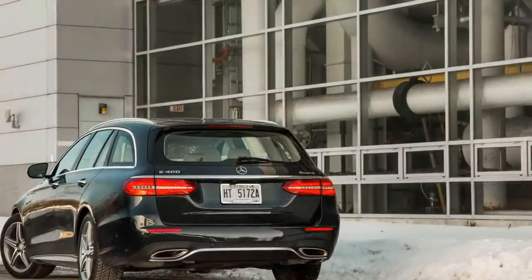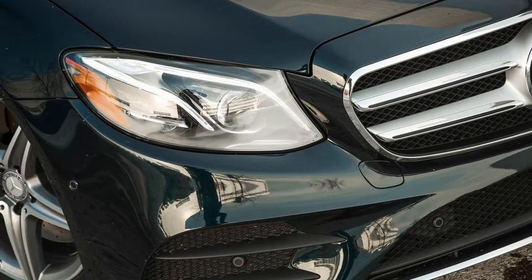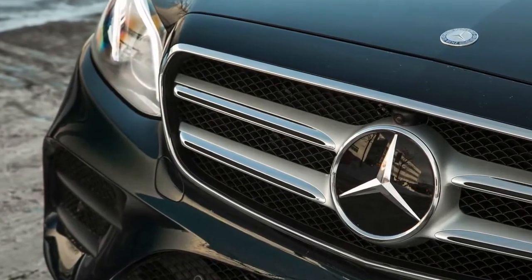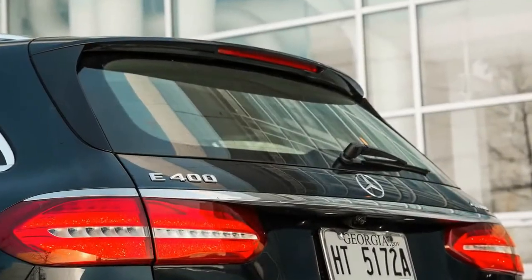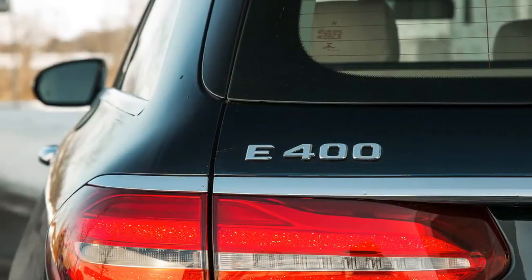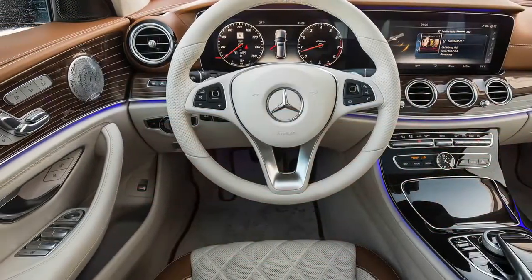In the hardiest Sport Plus driving mode, the 9-speed automatic transmission cracks off quick downshifts and holds lower gears longer, but the suspension still allows the nose to gently bob under hard braking and acceleration. In every driving mode, the steering is isolated and the brake pedal squishy. That's not to say the E400 isn't capable — our test car was outfitted in sport trim, with a different grille, wheels, bumpers, side skirts, and a slightly lowered suspension. Fitted with 18-inch summer tires, it recorded an impressive 0.87 g of grip on the skid pad and a sports sedan-like 156-foot stop from 70 mph.